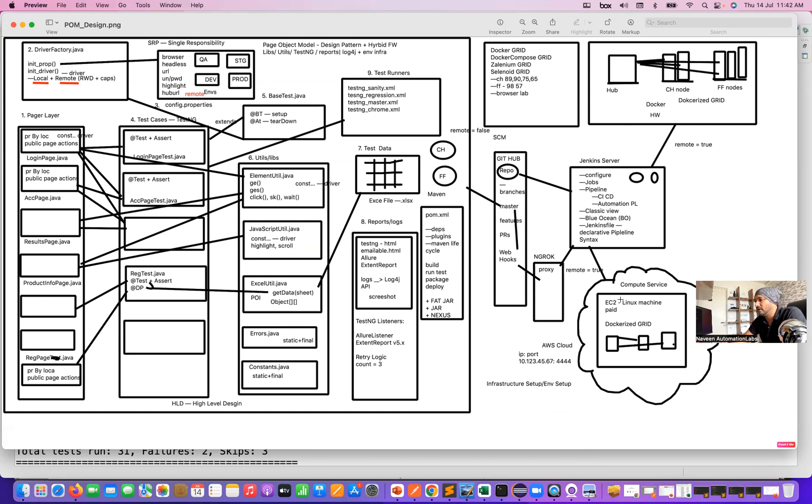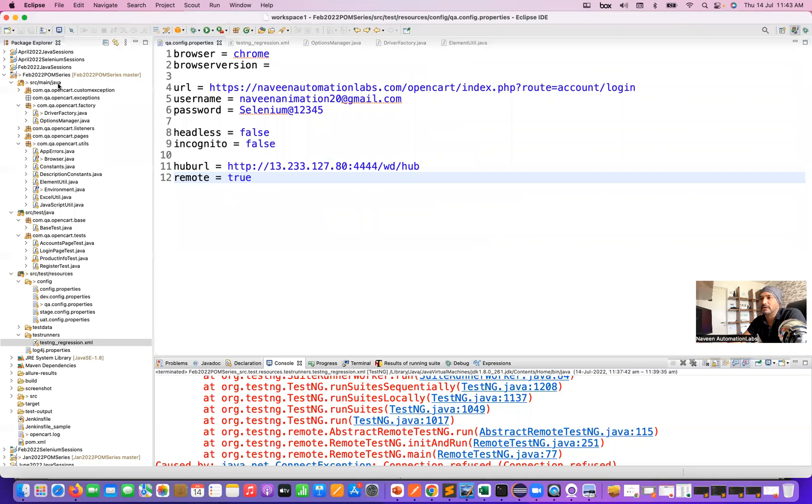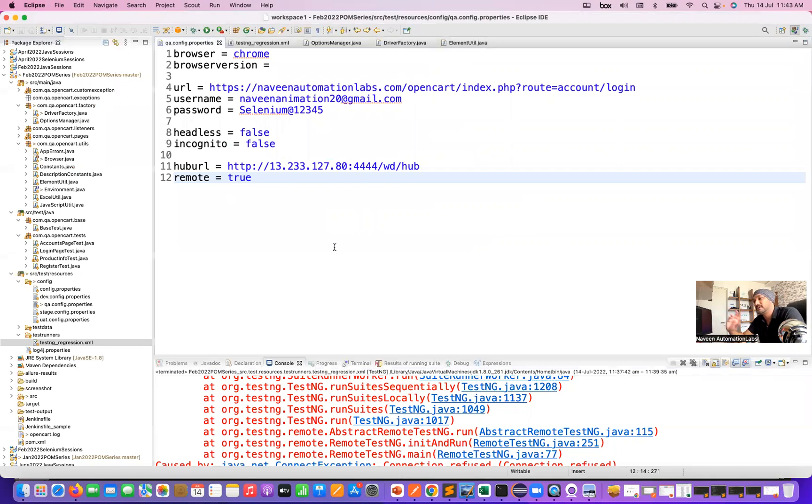This is my Dockerized environment on AWS. This is my Jenkins job configuration, my Git repository, and any proxy if you want to use that. The idea is that you have to explain everything within 10 to 15 minutes. If they ask you to showcase your work, open your GitHub and show your repositories. Try to push the code and automatically trigger the Jenkins job to run test cases on your AWS environment. With this approach, you can easily showcase your complete framework architecture, the design, the infrastructure setup, and your CI/CD pipeline with Jenkins.